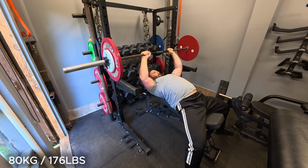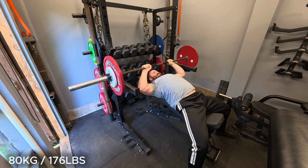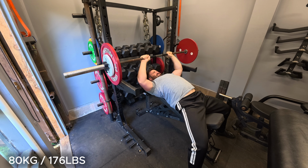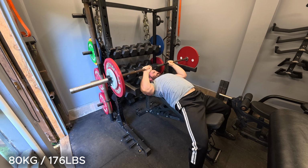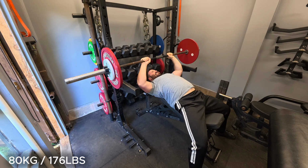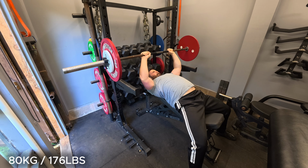So successful first set at 80 kilos. I felt like maybe I'd only be able to get like 3 to 5 reps, but I managed to get 8. Unfortunately, on the 9th rep, it hit my safety spotter arms, which completely killed all of my power. So I failed the 9th rep because of that.